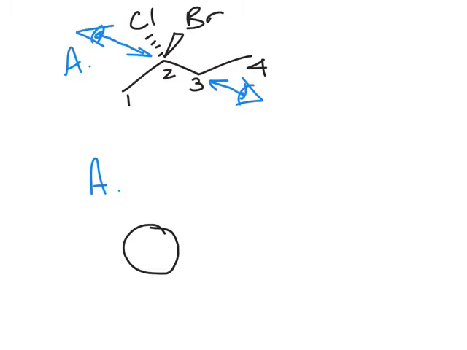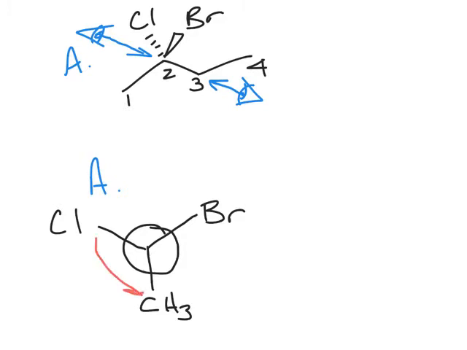The next step is to draw the 3 attachments to carbon 2 that we can see that are in the front of the molecule. We have the methyl group at position 1, the chlorine, and the bromine, and they are positioned as such. So the methyl group is pointing directly down, the bromine is up and to the right, and the chlorine is up and to the left. Despite the fact that we understand all of our carbons are tetrahedral in their geometry, you'll always draw these sigma bonds and atoms at 120 degrees to each other.